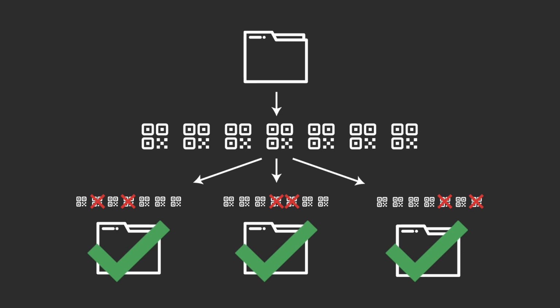A stream of fountain codes has no first or last fragment. The receiver can start decoding the stream at any time and will finish as soon as it receives a fragment containing the last data it needs, which actually becomes more and more likely as more fragments are received and decoded.